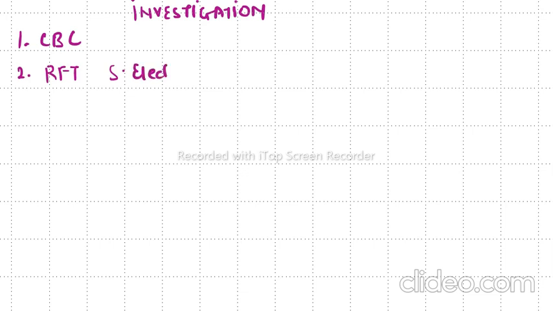Now let's see the important investigations that you will order in this case. First we will order CBC, regular CBC count, to check for any anemia in the patient. Next is RFT, serum electrolytes. What changes will we be seeing in serum electrolytes?